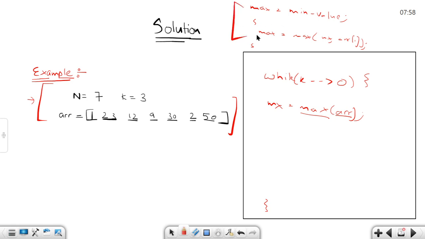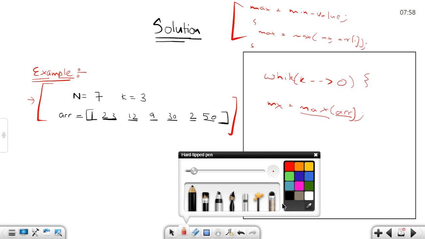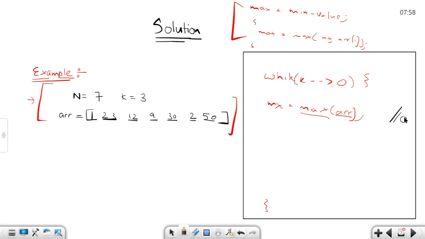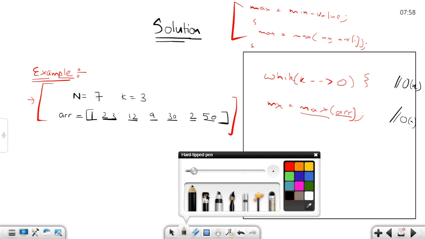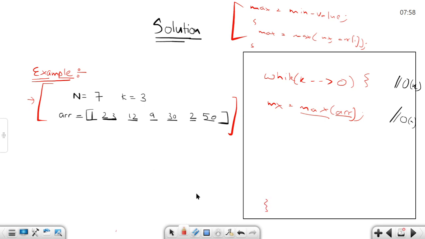The complexity of this thing is O of n. So let me write the complexity along with the code. The complexity for this part will be O of n, and the complexity of this part will be O of k, right? And once we have found the max element, let's say I have found the max element at this point, so I'll simply add it to the answer. Let's say I have an answer list here, and I'll write answer dot add max element.